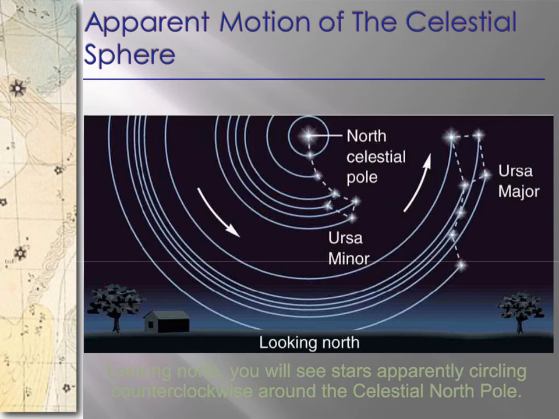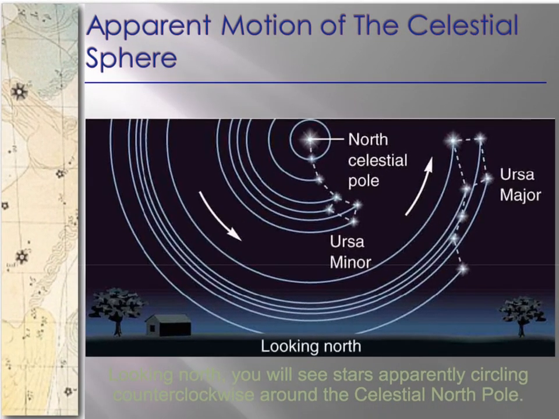And the direction of motion that we see of the star trails, of the constellations, of the apparent motion of the celestial sphere itself, is also dependent on which direction we're looking. So if we are to look north, we would see that it appears like all of the stars follow a counterclockwise motion around the pole star. And there are some of the constellations and stars that never rise or set. They are always close to the pole star, and that is dependent on how far above and below the equator you are. At higher latitudes, most of the sky never rises or sets.